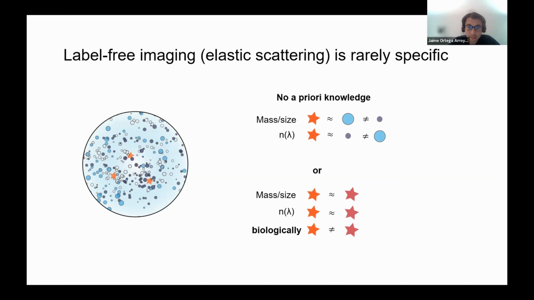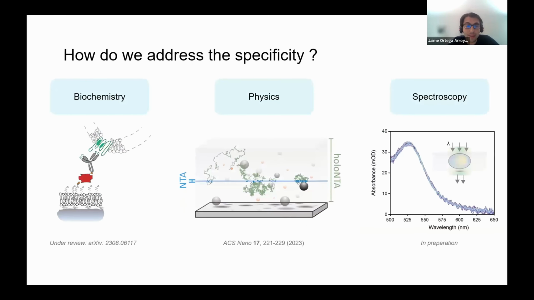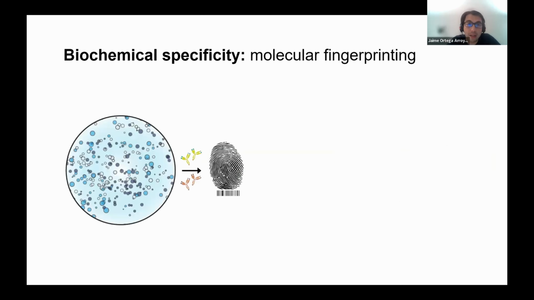So that's our challenge. In the group, we develop different types of platforms that address specificity in different ways. We can use biochemical means, and this is what I'm going to focus on today, at least in the first half of the talk. This is by developing immunoaffinity pull-down assays, using nature's own capture probes, which are antibodies. But we've also developed physics-based approaches that combine information on scattered light as well as size. This has recently been published in work in collaboration with Mats Liebel. Or you can also work with spectroscopic means, which we've seen throughout this webinar series, either using Raman or mid-infrared photothermal spectroscopy. Specifically in this talk, I want to focus on how to deliver biochemical specificity.